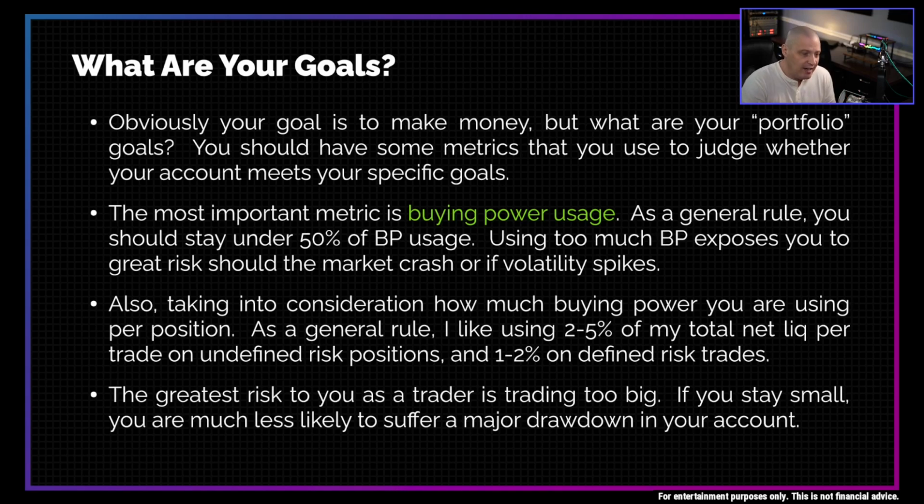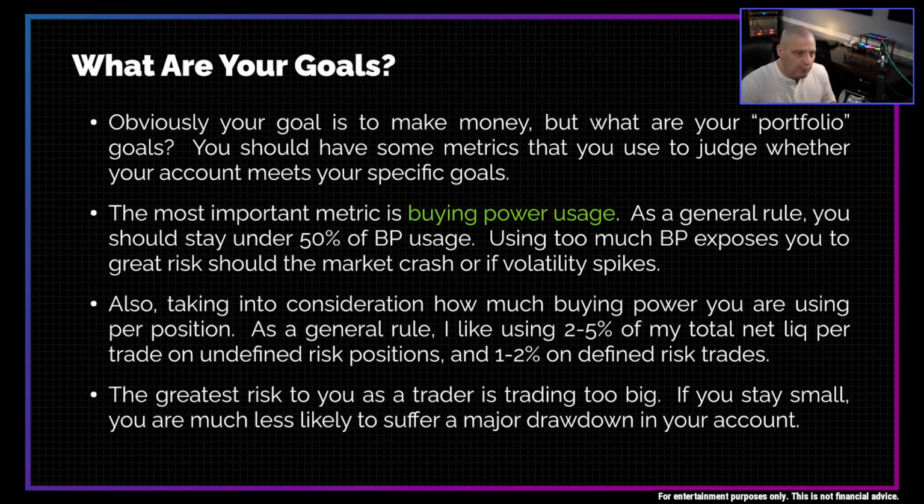That's kind of the area I hang out with. I know some traders will tell you to use a little more of your buying power per trade on undefined risk trades. I think the TASTYTRADE gang recommends like 3 to 7%. I find that 7% number to be a little high for my liking. So for me, I try to use 2 to 5% of my total net liq per trade on undefined risk positions. Now on defined risk positions, I go quite a bit smaller. I do 1 to 2% on defined risk trades. So those are spreads and iron condors. And the reason I do a lot less on the defined risk than the undefined risk is because with defined risk trades, you're actually much more likely to suffer a max loss on those trades. So as a general rule, make them a little smaller.